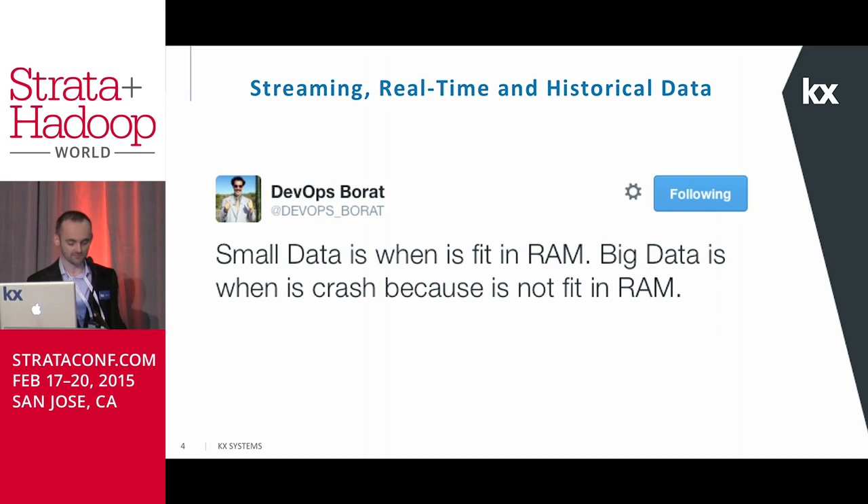At more and more conferences I have attended recently, there appears to be an increasing need for real-time or near real-time analytics. Gone are the days when overnight batch processing times are deemed acceptable. However, in-memory-only solutions only go so far, and sometimes fail when they run out of system RAM. With KDB+, we have the ability to manage both streaming, real-time, and historical data in the one platform using the one programming language. This is extremely important for systems that require low-latency performance, while also using historical data to bring context to the real-time data. The historical data is essential for backtesting, forecasting, and predictive modeling.